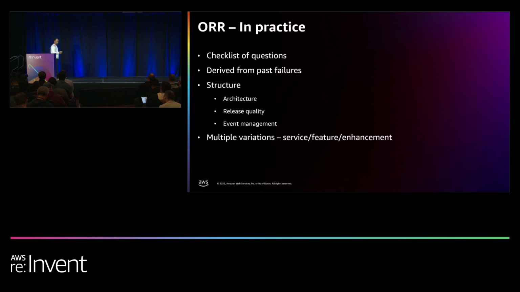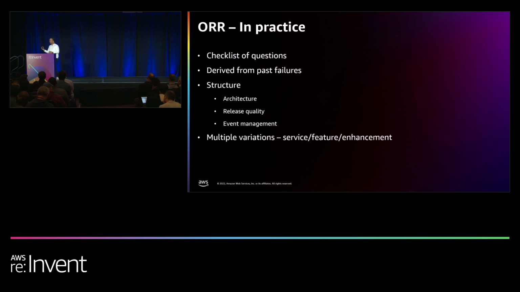Things of that nature. And the second category is release quality. It makes the service teams think about how good your tools and your deployment practices are. Have you made sure that you have enough capacity, especially during deployment? Have you made sure that you drain your load balancers correctly? Is your pipeline set up properly so that you deploy in waves rather than in one stretch deployment?